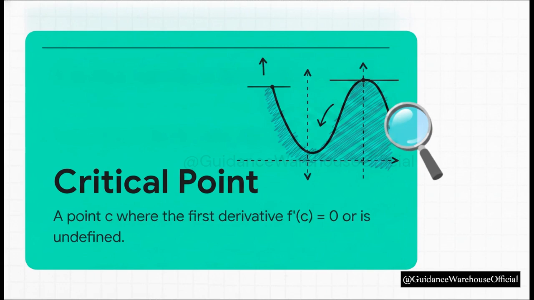Okay, let's start with direction. If we want to find a peak or a valley on our roller coaster track, our prime suspect is what we call a critical point. Mathematically, this flat spot occurs exactly where our first derivative equals 0 or where it becomes undefined. Remember, the first derivative measures the slope of the tangent line, right? So a derivative of 0 simply means you've paused at the very top or the very bottom of the ride.